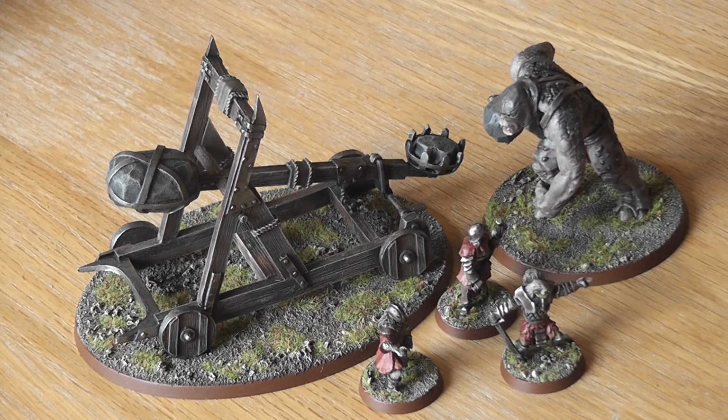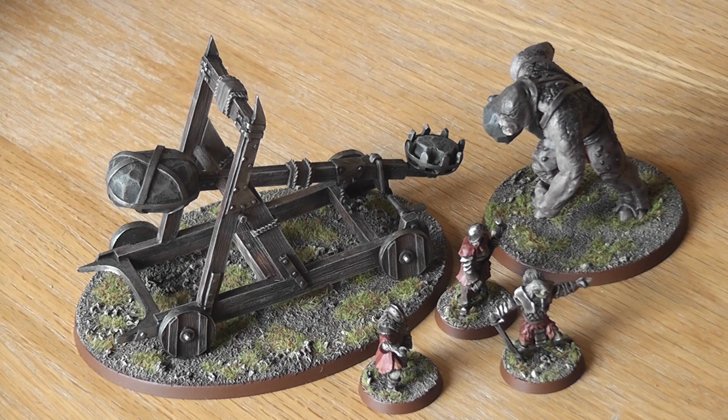Okay, and here is the finished catapult. I think I said in the last clip that I would show you when it was half painted or something, but I got carried away and was running out of time and had to get it desperately finished, ready to take off to the GC. So unfortunately I didn't do that, but it is now complete, as you can see.